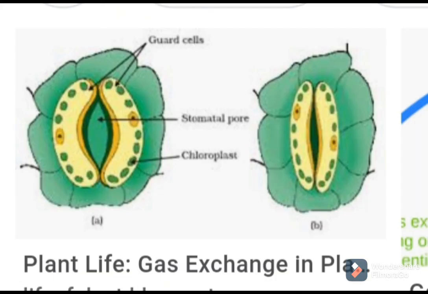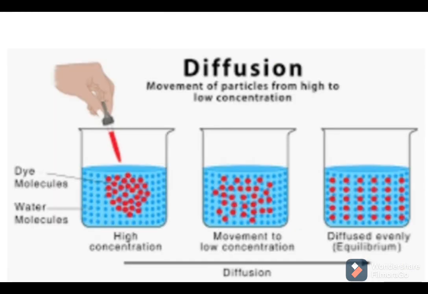Gaseous exchange across the cell membrane is an example of diffusion. So what is diffusion? Diffusion is the spontaneous movement of a substance from a region of higher concentration to a region of lower concentration. The substance may be solid, liquid or gas. Diffusion is faster in gases than in liquids and solids. So what is the importance of diffusion? It plays an important role in gaseous exchange between the cell and its external environment, and in obtaining nutrition from the environment. Diffusion is important.